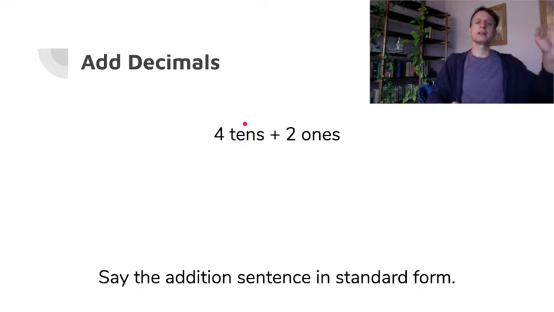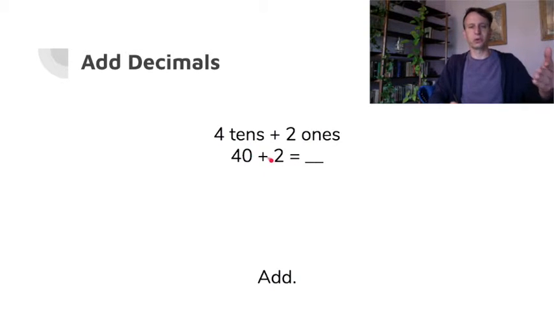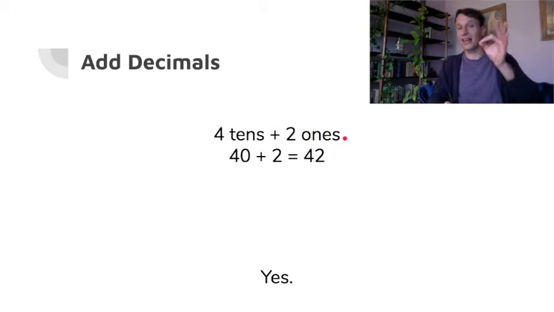Okay. Now, let's take that mathematical understanding of the value of coins, dimes and pennies, for example, and put it together. 4 tens plus 2 ones is not going to be 6 anything, is it? No, because these are different units. So how do we put this into standard form? 40 plus 2. See that? Good. Now we can add, it is, of course, 42, which is the answer.